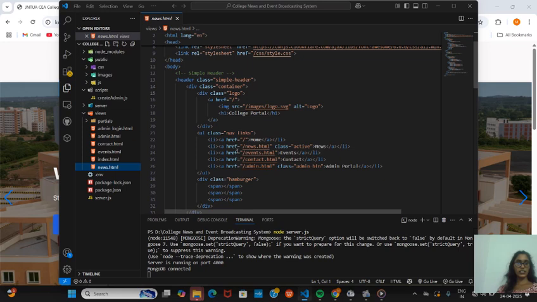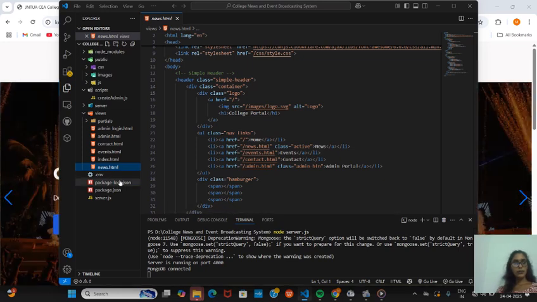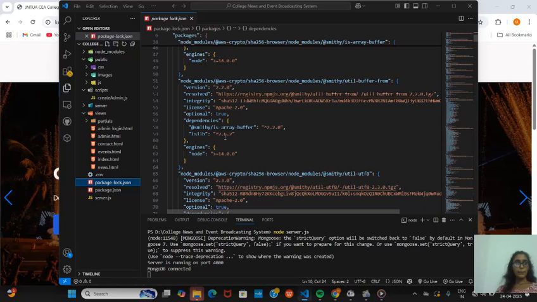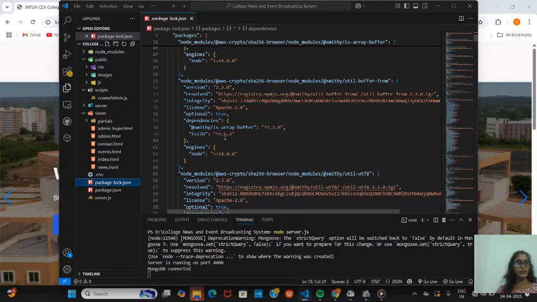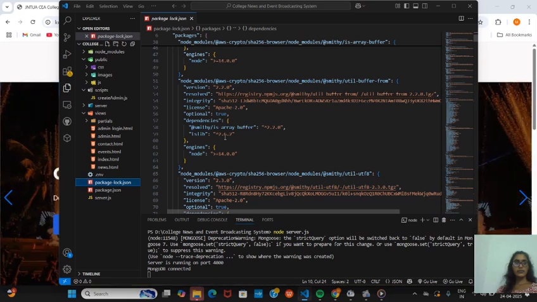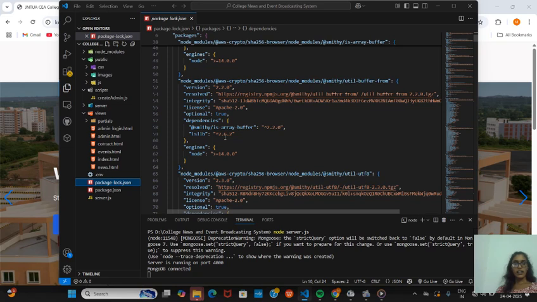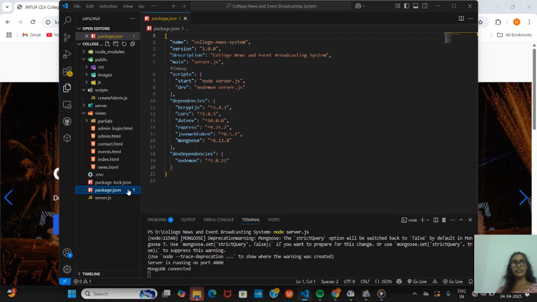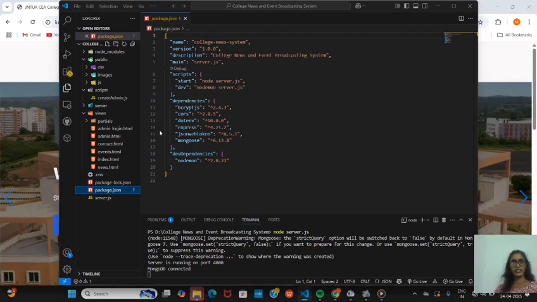And lastly we have the package-lock JSON. It mainly lists the project's dependencies and scripts. This is important for running the project because it logs the version of installed packages, and we need to install Node.js. So to run these, we need all these files, and to install these dependencies correctly.